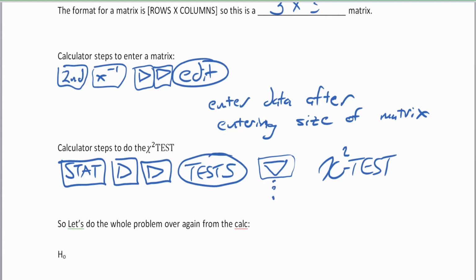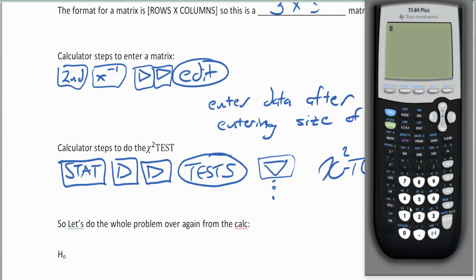So I'm going to now go to my calculator here. And actually, what's great about the chi-squared test is that this is on almost all Texas Instruments calculators. So unlike the goodness of fit test, which is on about 90 to 95% of them, this one I'm not worried about. So click the stat button, move over to tests, and then scroll down. It'll take you a little bit. And under my option C, which may be different on your calculator, is the chi-squared test.